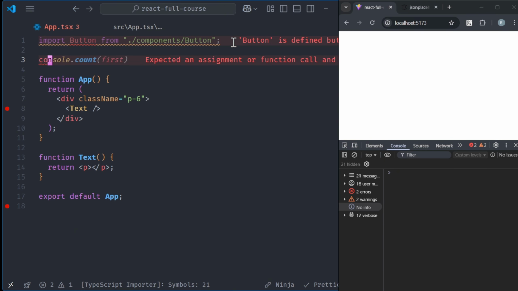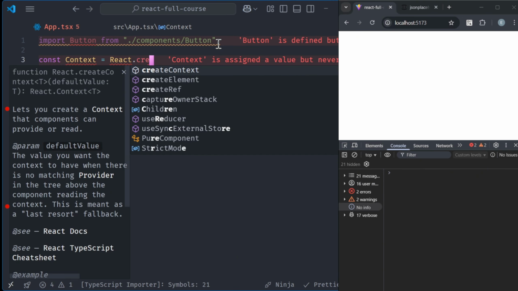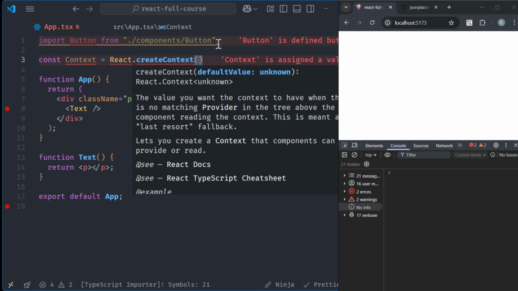So how do we define this? We can say const Context, and this is a capital letter. I'll just say React.createContext, and this is the only thing you need.